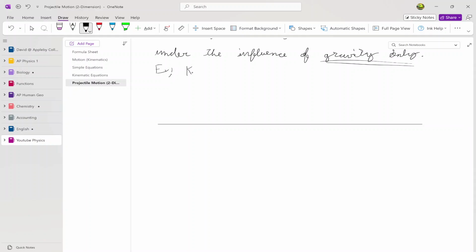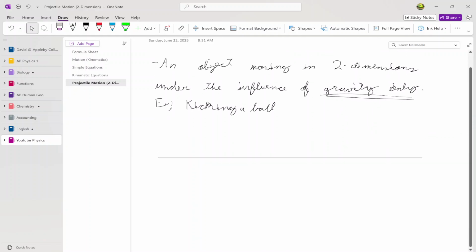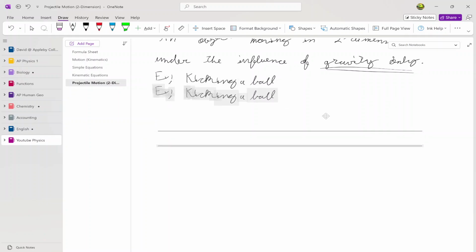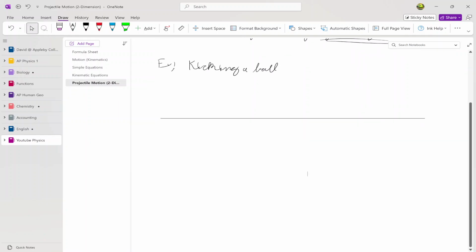So let's say, for example, kicking a ball. You kick a ball to your friend, and oops, you hit him on the face. Let's move this down so it's a bit more spaced out. There's no need to be cramped. So you're kicking a ball. Here's the ball, right? And you don't kick it straight horizontally, no, because you're cool. You know how to kick a ball. So you kick it like this, a bit up at an angle.